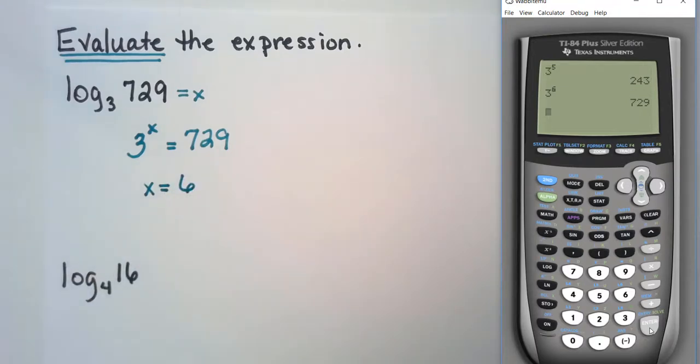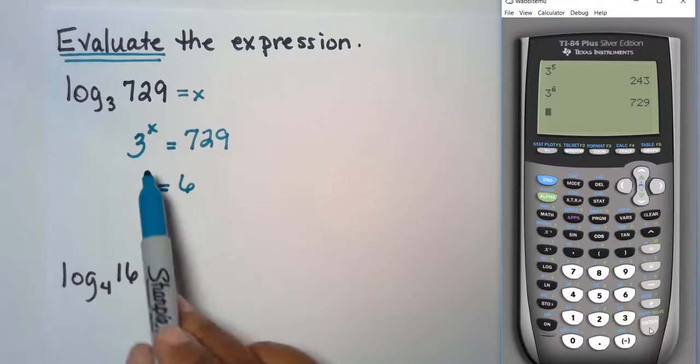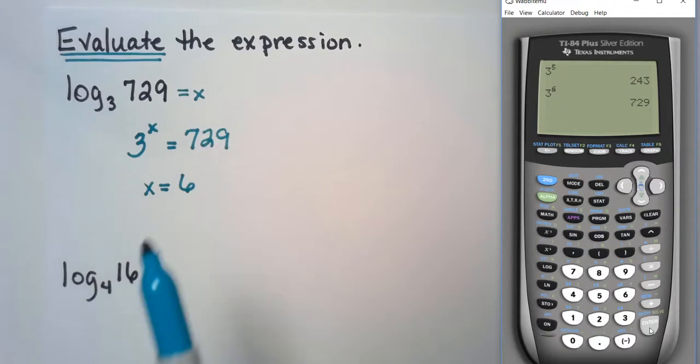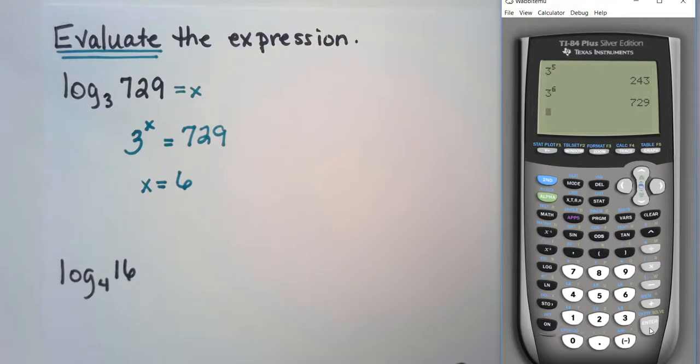Now, later on, we're going to talk about how to come up with a common base on both sides. And then once we come up with the common base, we will look at the powers to see what the exponents are equal to. So we'll look at that probably in section 4.4 of the textbook, on how to evaluate a logarithmic expression where you would find a common base raised to a power, and then we can drop the base and only focus on that power.